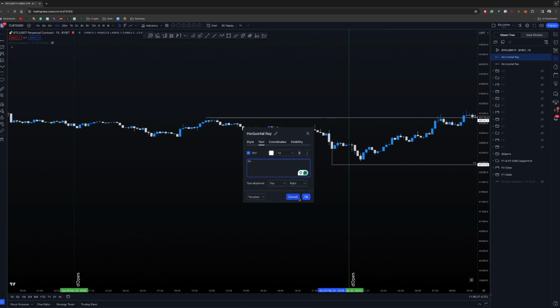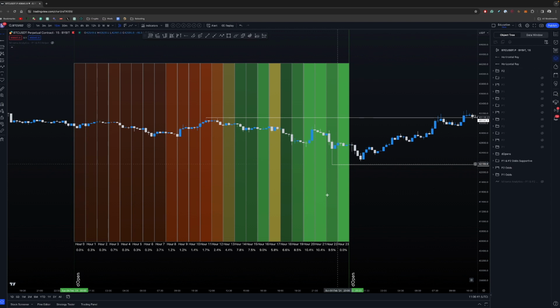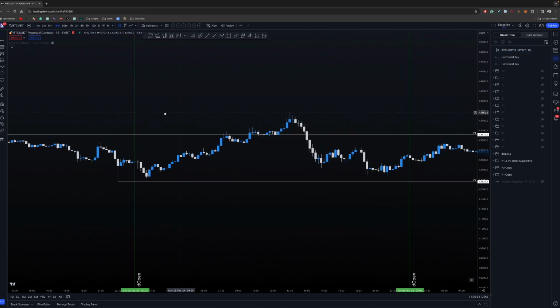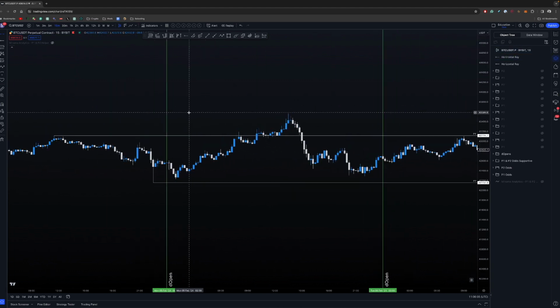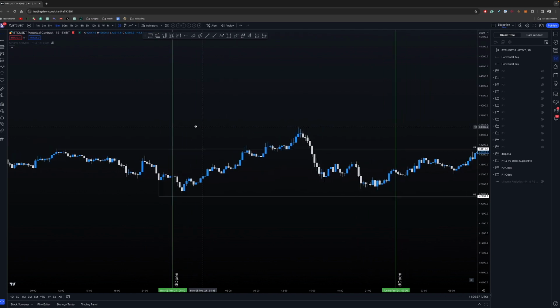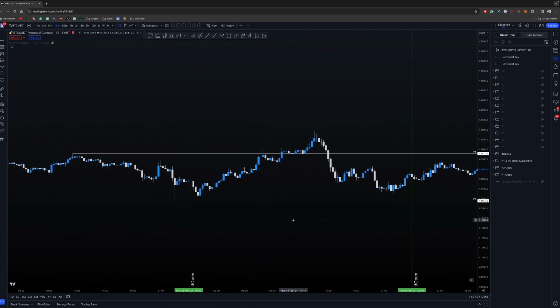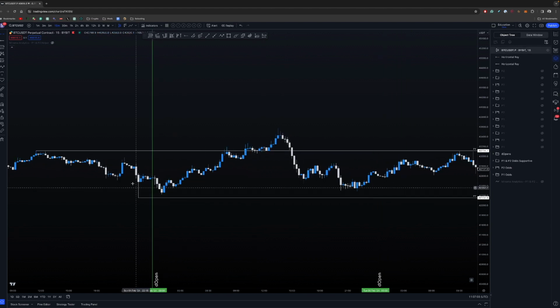And again, this is just to give you an idea of how to read this data. Then we can see we put in hour 22, which happens 9.5% of the time for the selected date range, right? It's very important. For the selected date range, 9.5% of the time, it's this area. If you're wondering right now how we can leverage that data, you're going to see that in future videos, especially when we get to time adjusted mode. But for now, I just want to focus on how to read this.